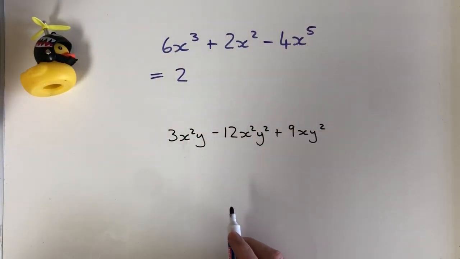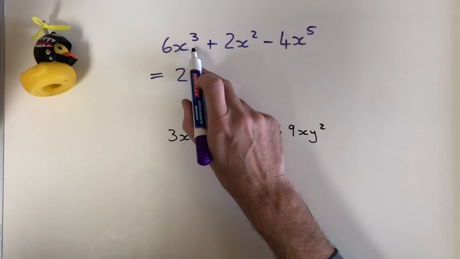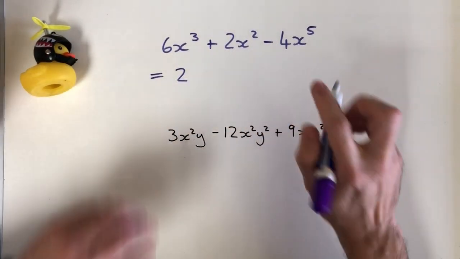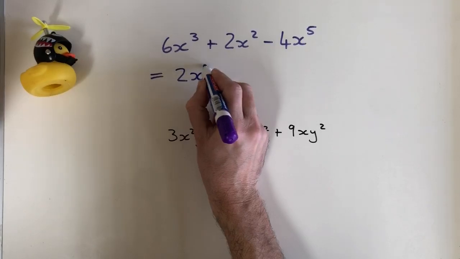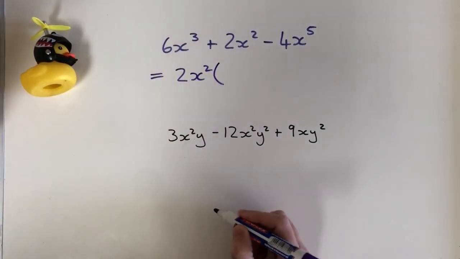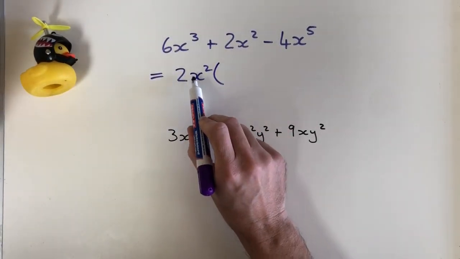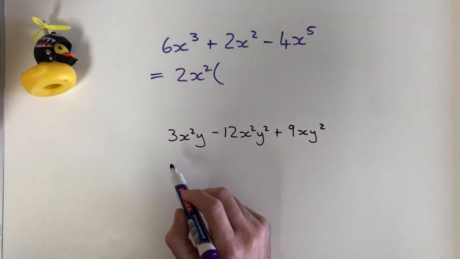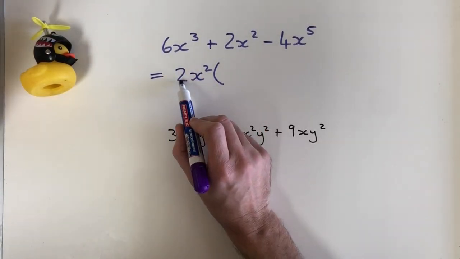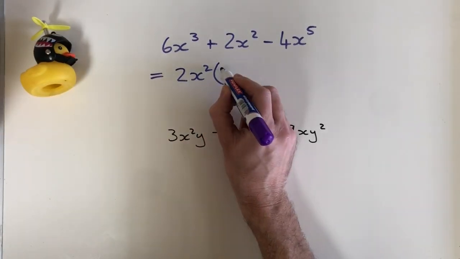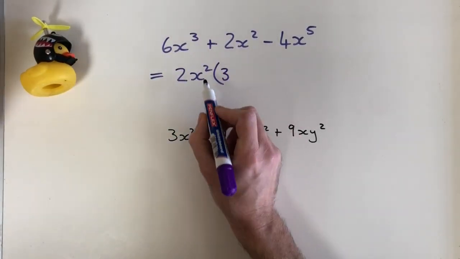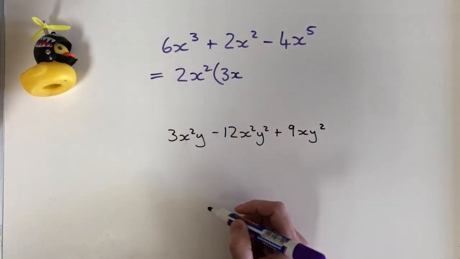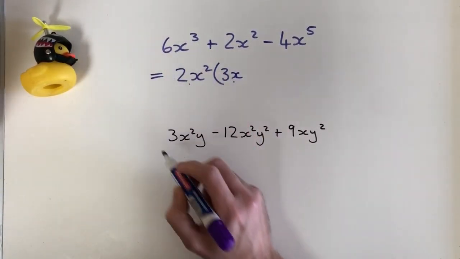And obviously a lot of x's. But there's 3 x's multiplied there, 2 there, and 5 there. So actually the smallest amount would be x squared. I can take that out. So the first term, what times, well, let's say 2x squared times what will give me 6x to the power of 3? I'll look at the numbers first. 2 times 3 will give me 6, and x squared times x would give me x to the power of 3. So I know this times this will give me that.